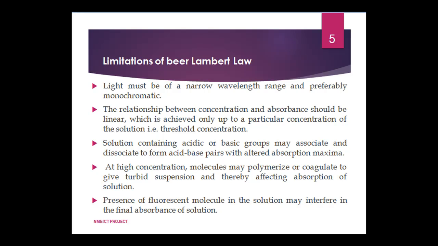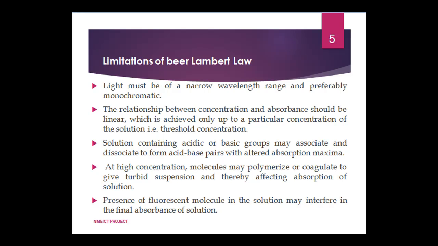Now we'll discuss the limitations of Beer-Lambert's law. There are different points which hold for the limitations of Beer-Lambert's law. First, light must be of a narrow wavelength range and preferably monochromatic. Second, according to Beer-Lambert's law, the relationship between concentration and absorbance should be linear, which is achieved only up to a particular concentration of solution, that is the threshold concentration.